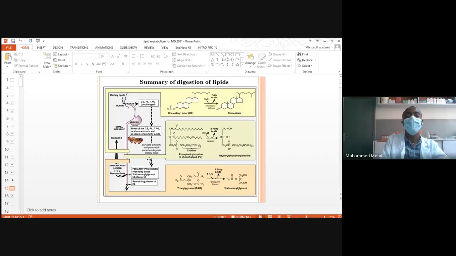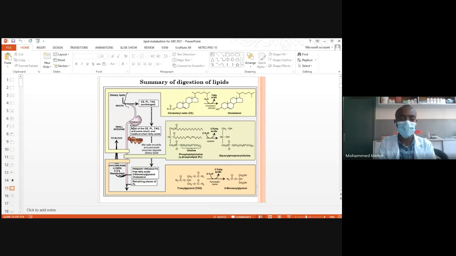Finally, at the end of this lipid digestion, we'll have end product formation. For example, the end products are free fatty acid, 2-monoacylglycerol, cholesterol, and lysophospholipid, formed at the end of this enzymatic digestion. So first, there is dietary lipid consumption. In the mouth, hardly any digestion occurs by lingual lipase. Cholesterol ester, phospholipid, and triacylglycerol are unchanged. We don't have that much function in the adult person, so it is insignificant.